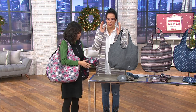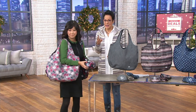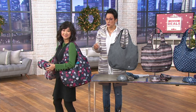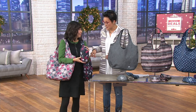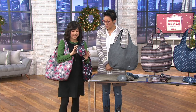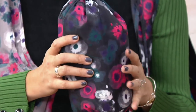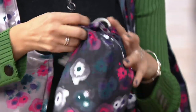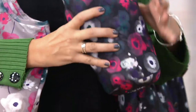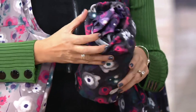I just want to let you know, this is customer top-rated — this particular three-piece Eco Shopper. You get three pieces that are exactly the same in terms of bag size, and then you get to put them down into this great pouch here. It's live life in color. This is one of my favorite things to gift because it's so practical, so useful. Everybody can use that extra bag — eco-friendly — and you've got these great three generous-size totes folded up inside.